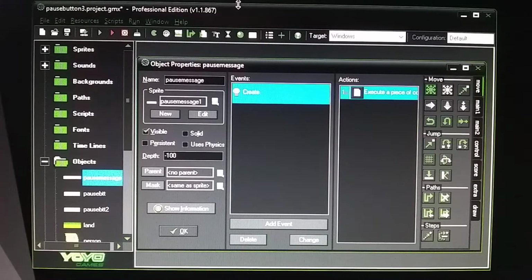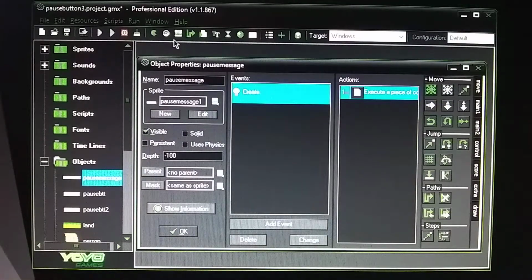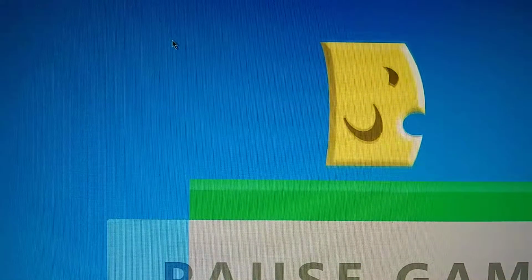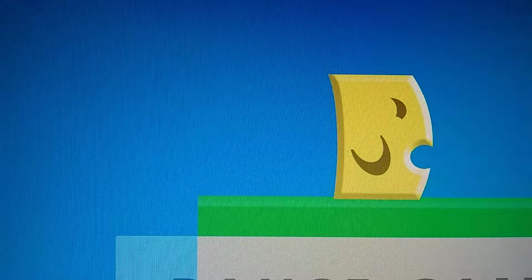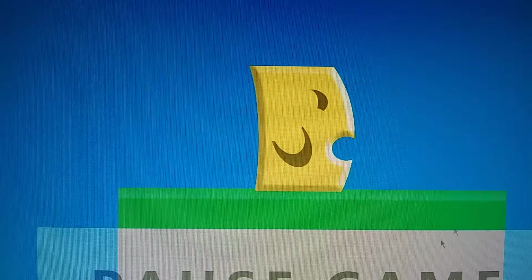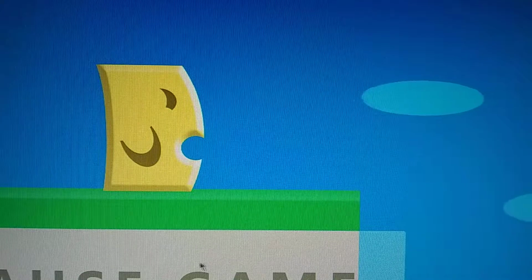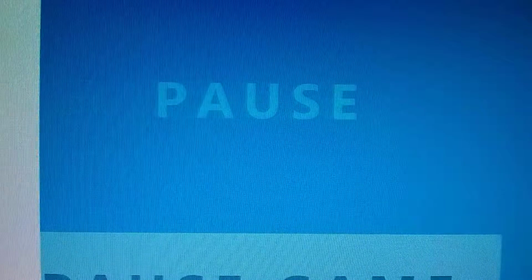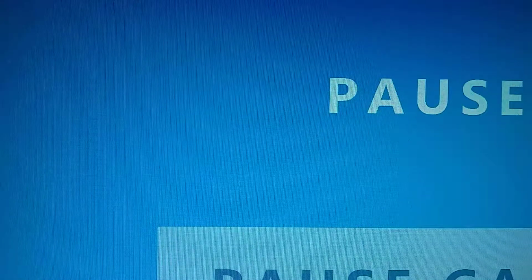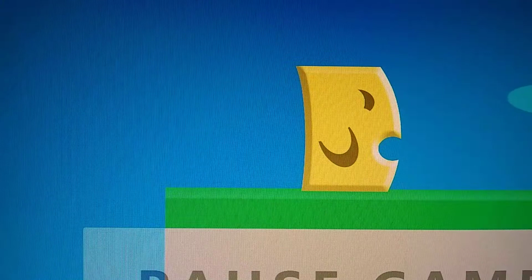Let me demonstrate here. Clouds moving there, pauses, and then you press pause again and it plays out again.